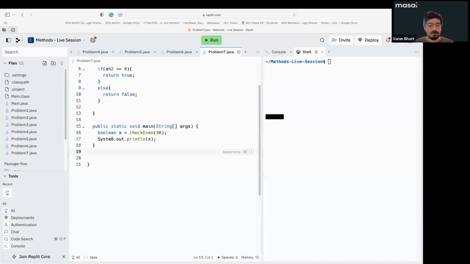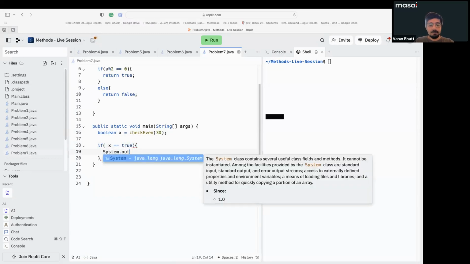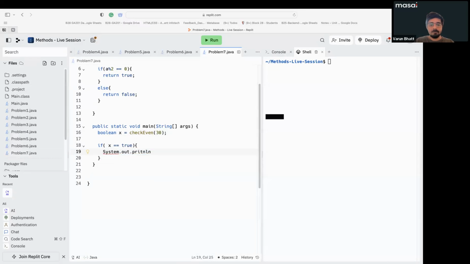So now the point here is that I can also extend this code more. Okay, so here X is returning true. So I can write here: if X is true, System.out.println, this is even.